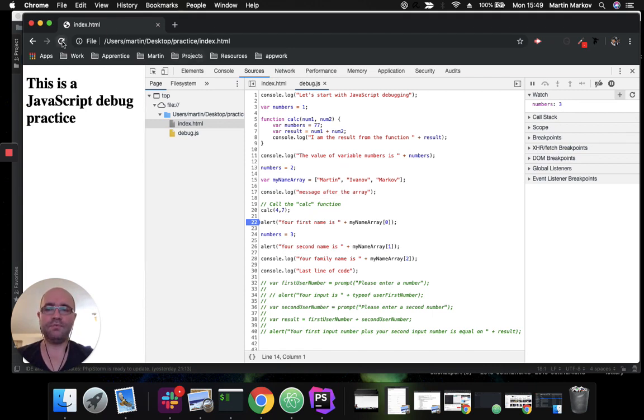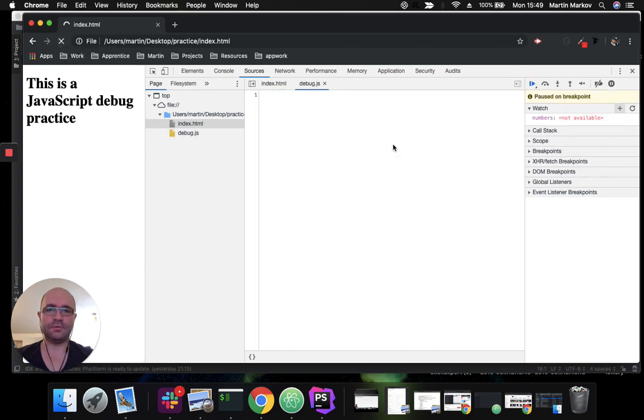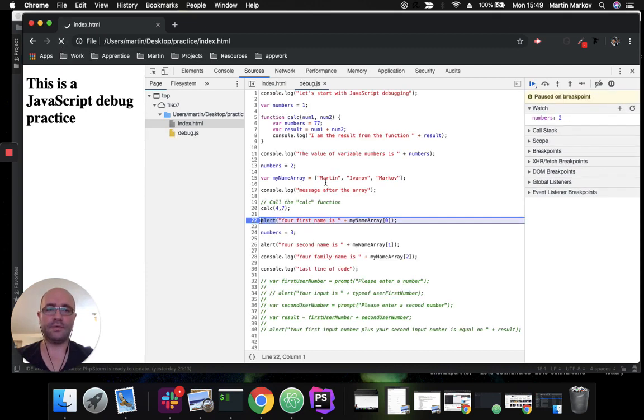Now if I restart my JavaScript code, our code stops on line number 22, and now we can see on the right side that our variable numbers is equal to 2. So at this point in the code, numbers has value 2.